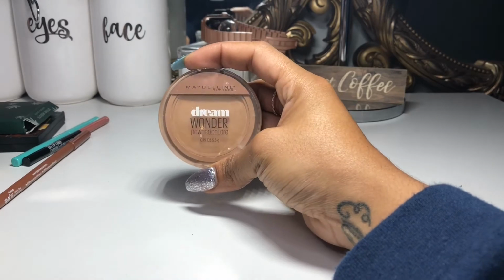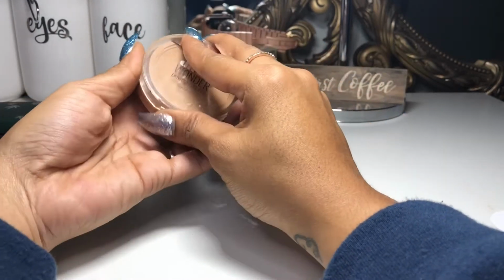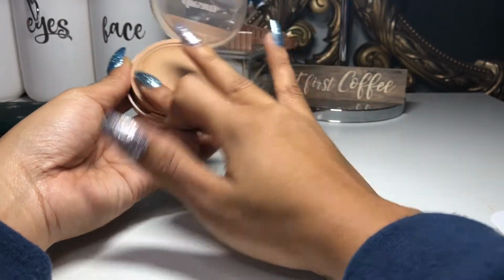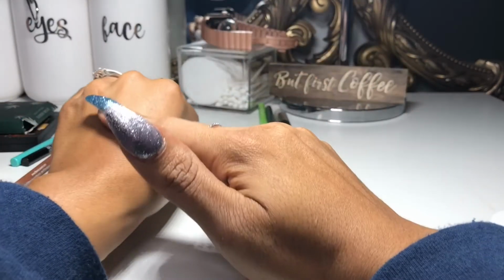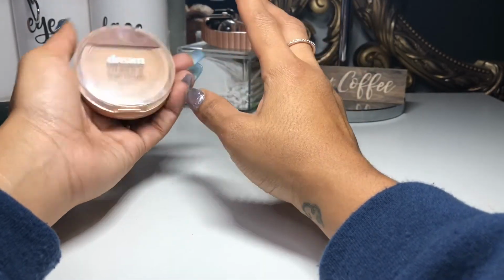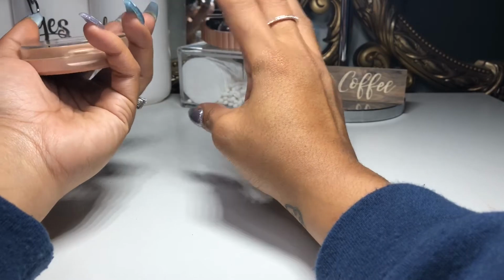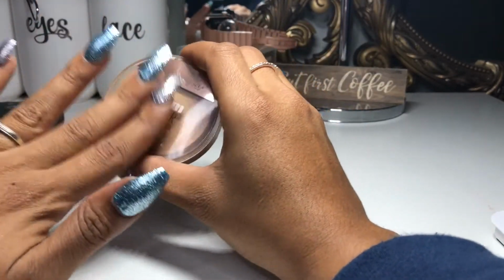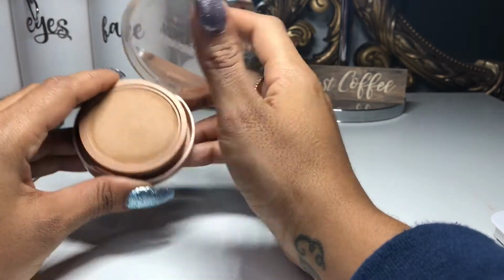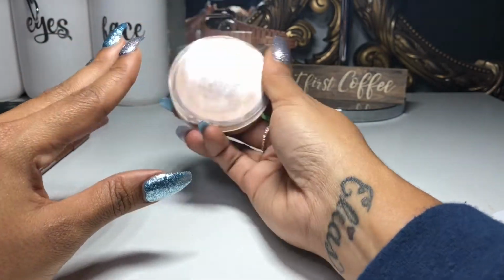And I also had the Maybelline New York Dream Wonder powder in the shade Honey Beige. I love this powder. It balances me out because I feel like it's dark on my face. It feels like it's a shade darker than my skin tone, but I like that when I'm working with lighter concealers, or certain things that may cause me to need something a little bit darker. So I do like it for that. And this week it just worked out nice for me. So this powder is very nice. I like it. It's going back.